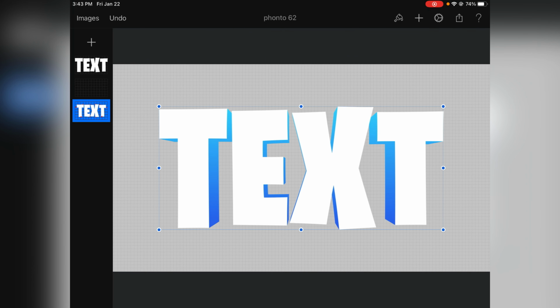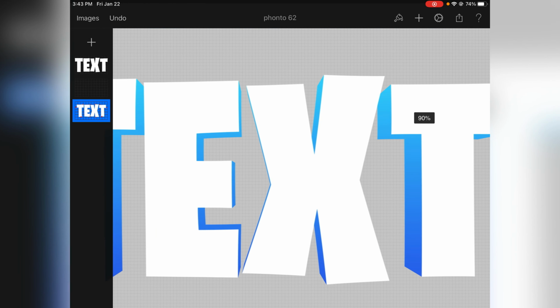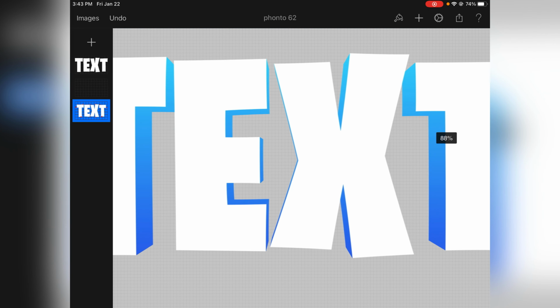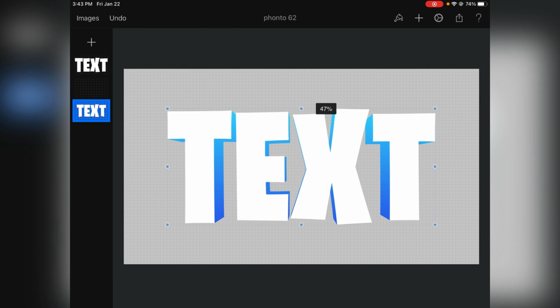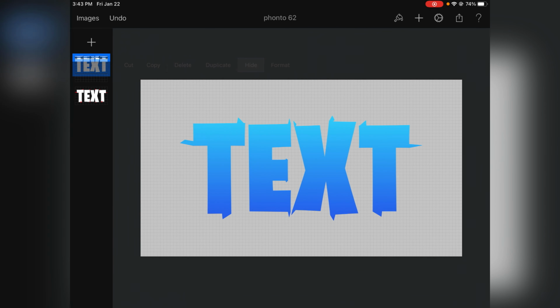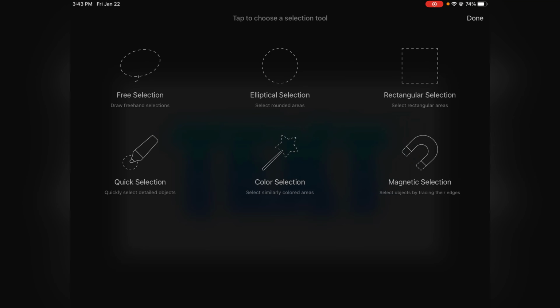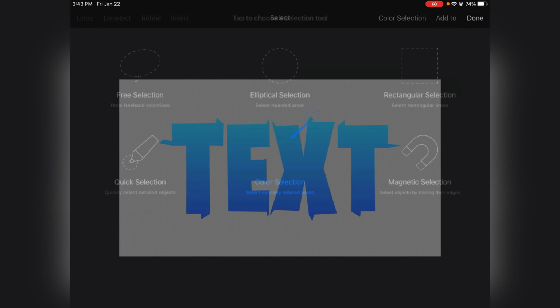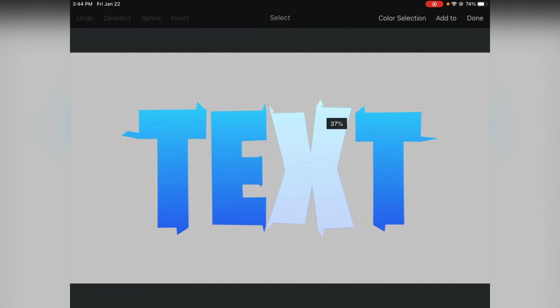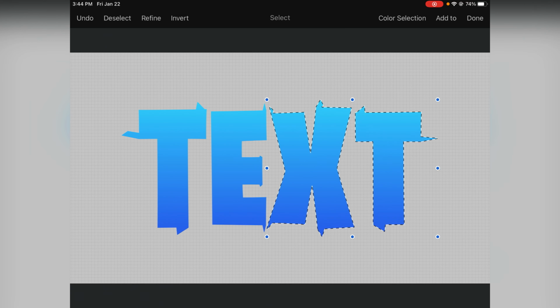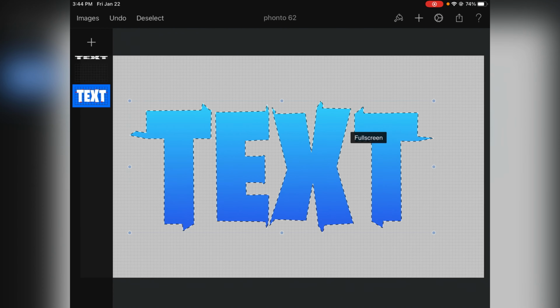Okay, so now that you're done, deselect, make sure everywhere it's colored in, and now it's actually starting to look like 3D text. So you want to hide that first layer, go back into select, go into color selection, and then you just want to drag your finger on each letter and let it select them.